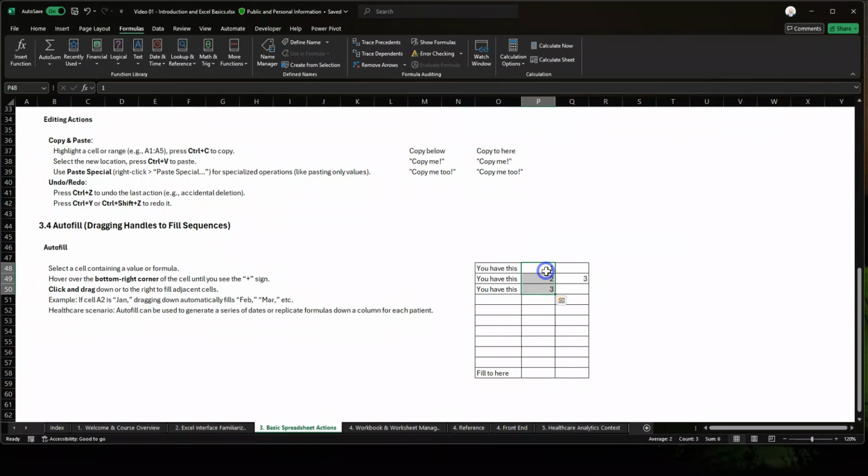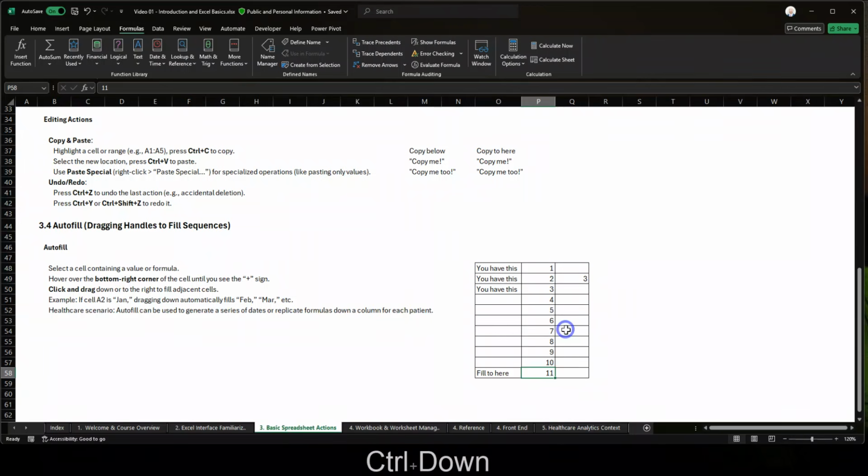So the way you access that on something like this, where I've started this list, 1, 2, and 3, I know that Excel can kind of predict what I'm doing next. So I'm going to grab the lower right-hand corner, which shows up as a tiny box there, and I'm going to drag that down. And you can see that Excel did a proper job of thinking for me, 1, 2, 3, 4 through 11. So that's very useful.